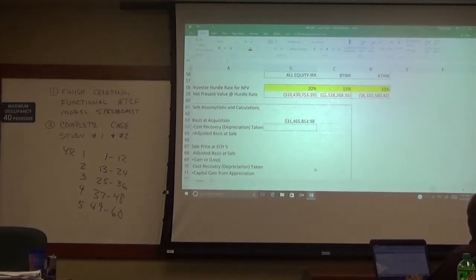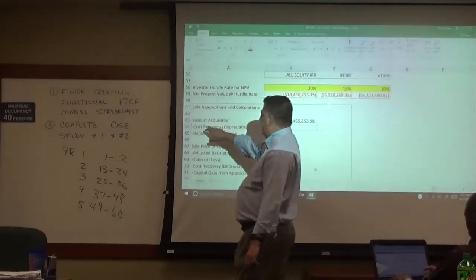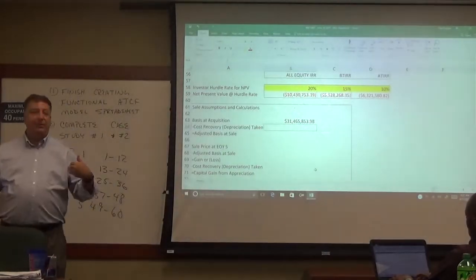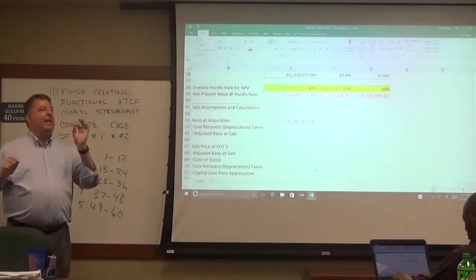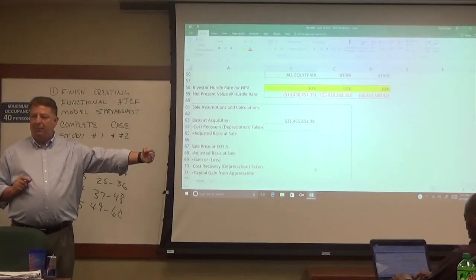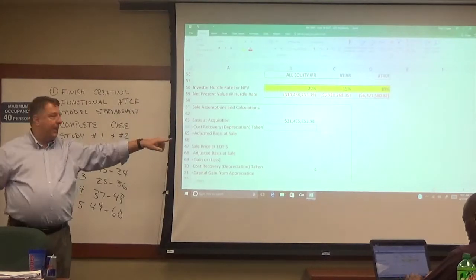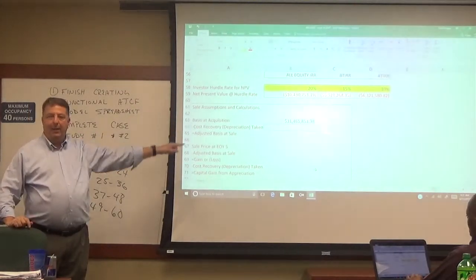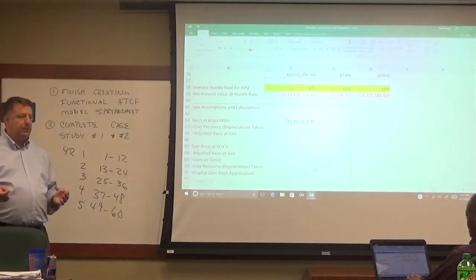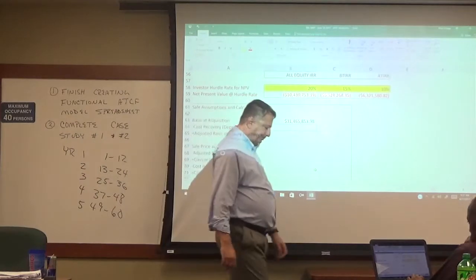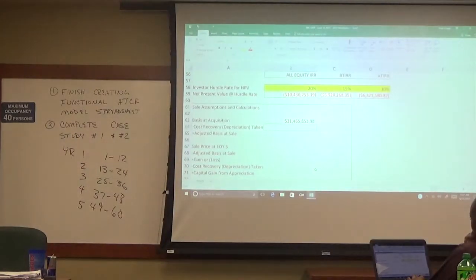This next line, and this is going to become a little bit clearer here in a minute. So before Noah asks a question, just hold on to it. All right? What we're doing here is we're taking the depreciation that we have taken for income tax purposes on the operating cash flow of the property, adding it up for those 5 years, and popping it into that cell. Okay? And the reason we're doing this is as follows. I can get into a lot of excruciating detail on this, but simply put is this.